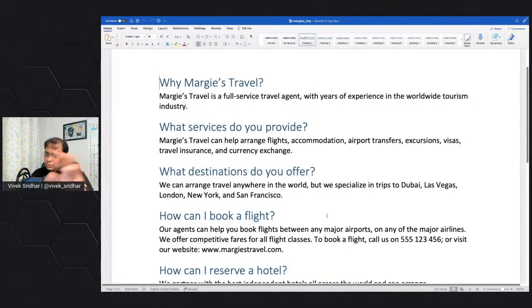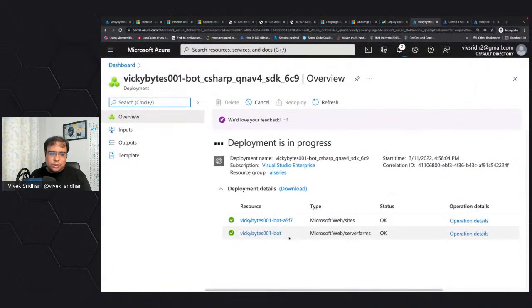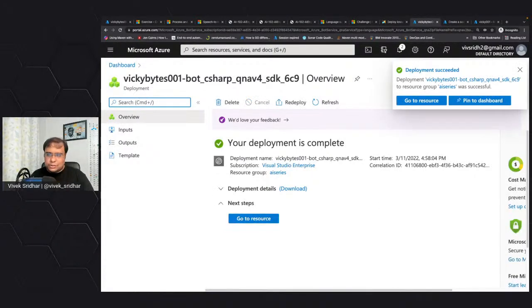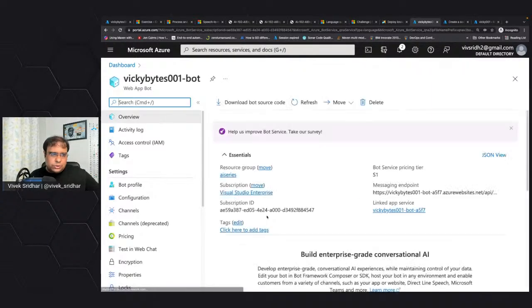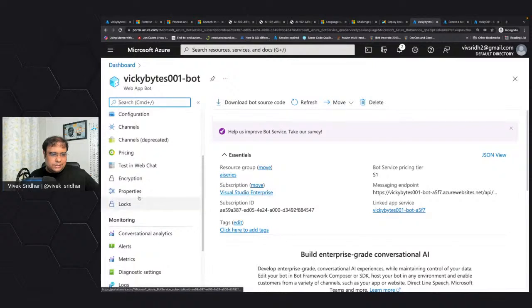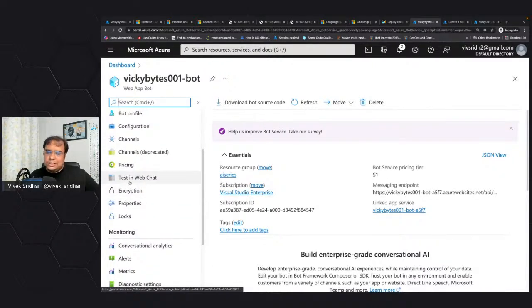Once you have this knowledge base, you build and deploy it using the language studio. And once you're done with that, you just go and deploy this. And when you deploy it, you can see how you can test this out. So we can test it in the web chat. Just give it a minute, and we will be able to do this in web chat. So we have the resource, we go to the resource, and then we can test it in web chat.